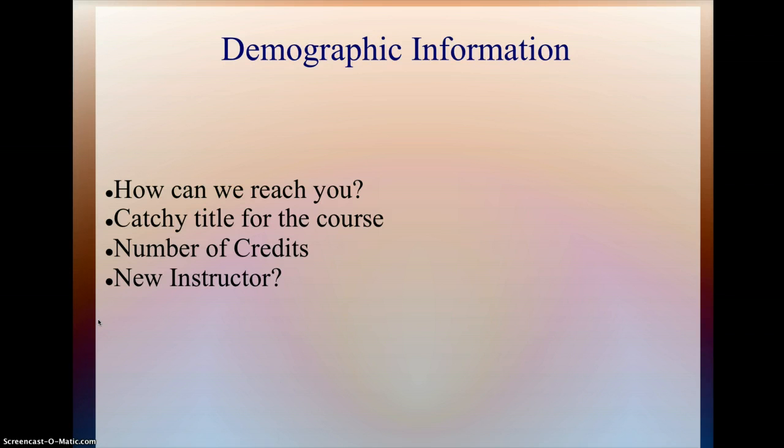We need to make sure that we have a way to reach you. Provide the email address you wish us to use when communicating with you. Give us a phone number where we can actually reach you day and or night. Not that we would call you late in the evening, but we might need to be able to reach you after work hours.